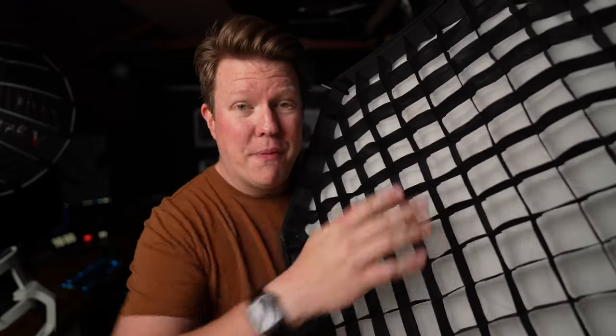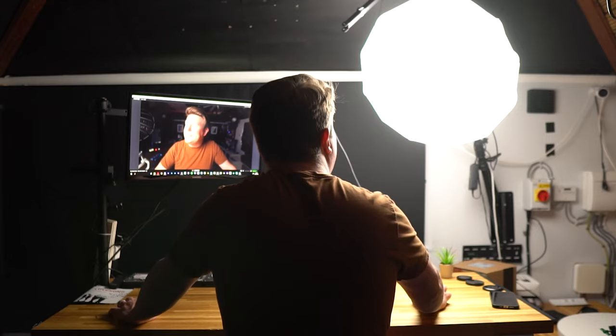Now this is the lantern and you can see a lot more junk behind me — the frames are really well defined, you can see this piece of wood, you can see pretty much everything in the shed in not a very flattering way. That's because the light from the softbox is so much more directional; you can really stop the spill from the softbox going all over the space, whereas the lantern is just like having a massive great big bulb in the corner of the room lighting everything up. I've got the SL60W set to 25% — I haven't changed it between the Godox softbox and the Godox lantern — and it's producing a similar amount of light, there is just a lot more spill with the lantern.